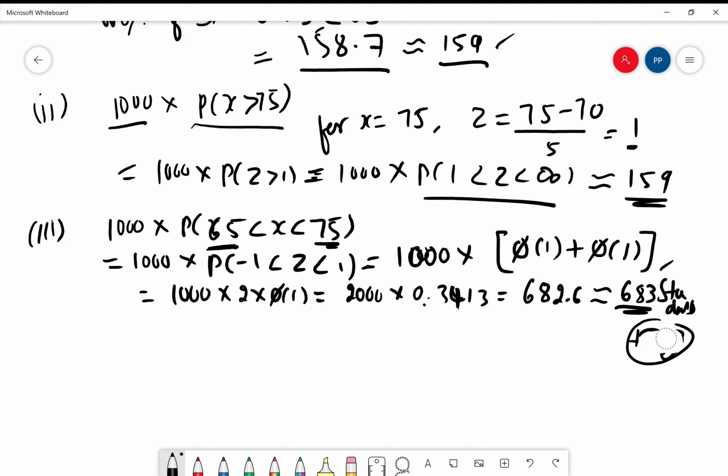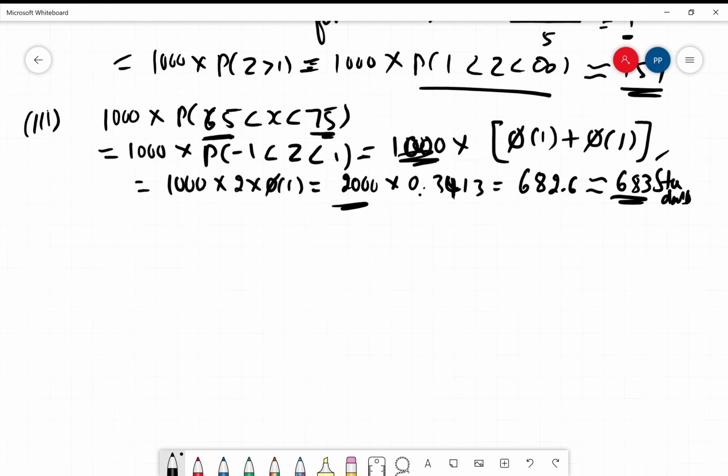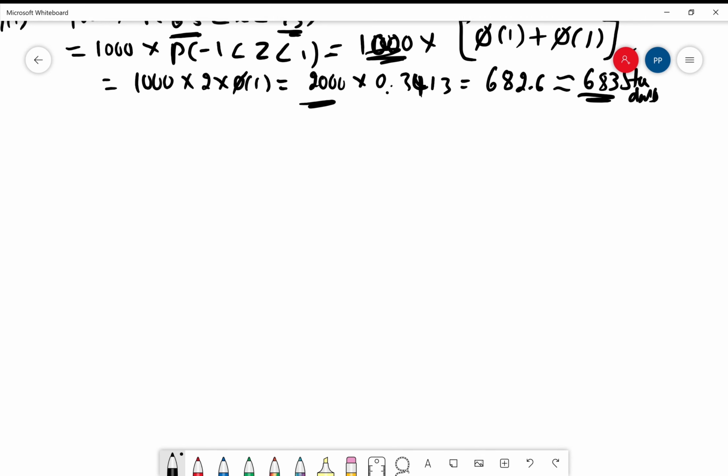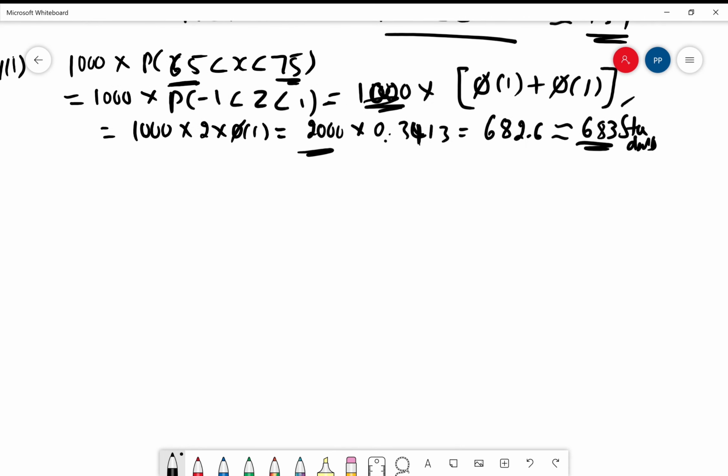Okay, fine. So this problem is different from the previous problem. In what way? This is the additional factor. The additional factor is multiplying by 1000 to get the number of students. In the same way, we take one more different kind of problem. That is the last problem here, where we are finding the mean and standard deviation by knowing the probability value. So far, in all the previous problems, we have found out the probability values by knowing the mean and standard deviation. It's the other way. Okay. The problem goes like this.